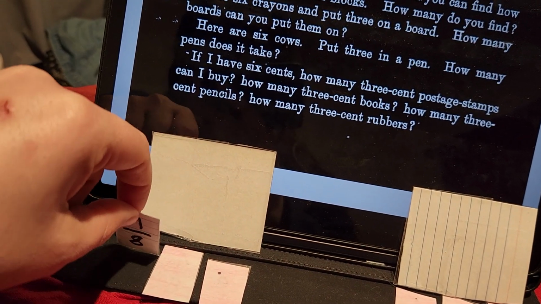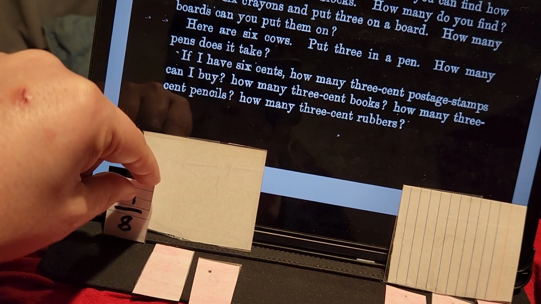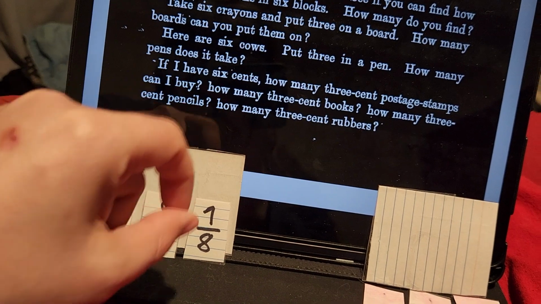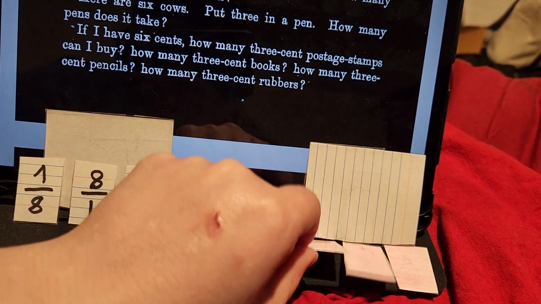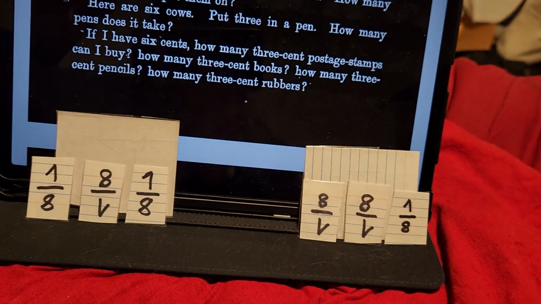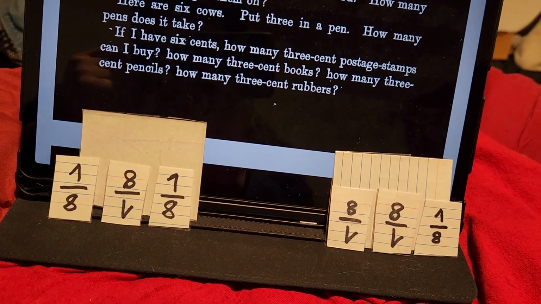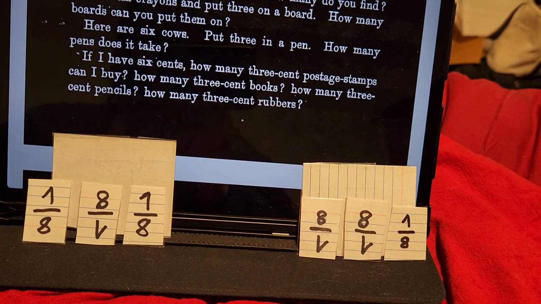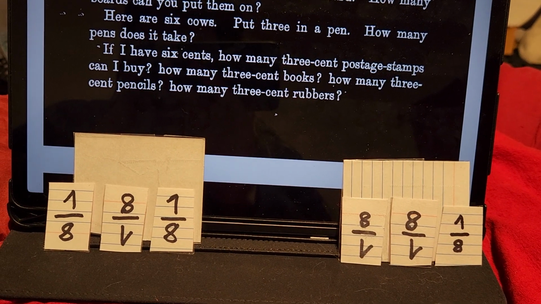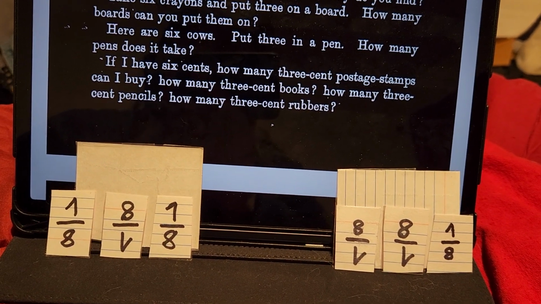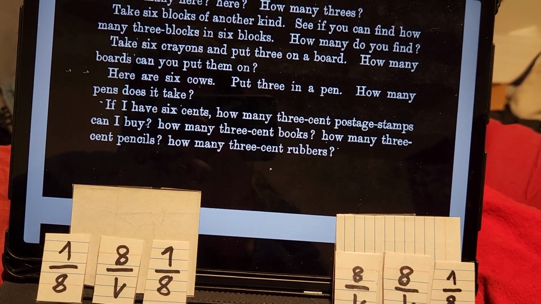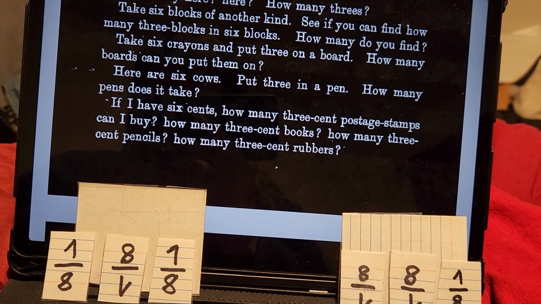It's going to take 3 cows in 1 pen, and 3 cows in another pen. So it's going to take 3 cows to a pen, so you're going to have 2 pens, because you only have 6 cows.